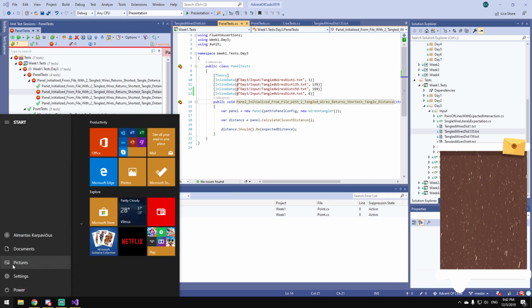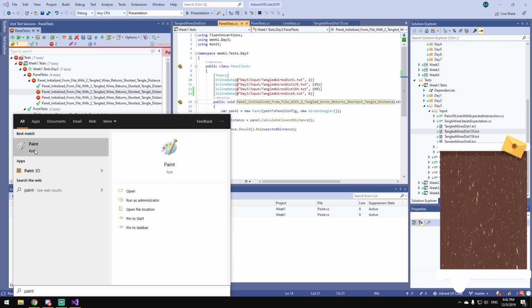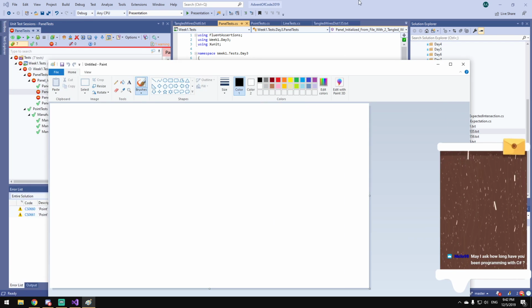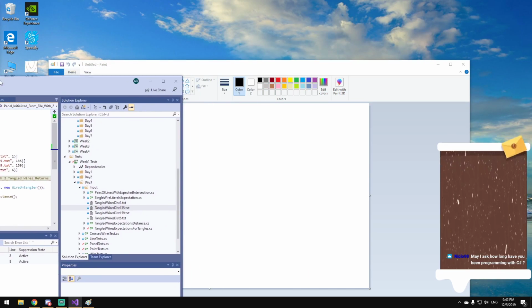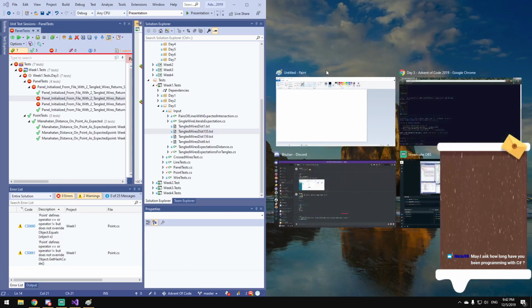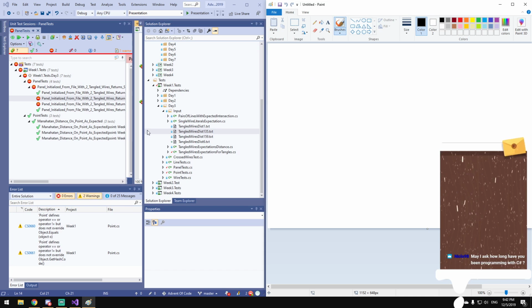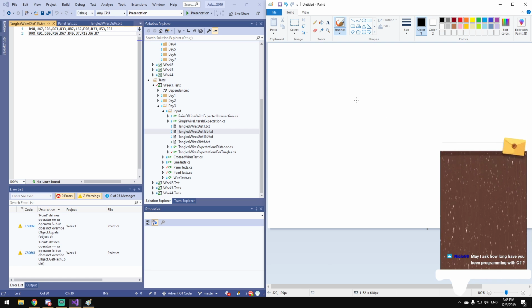Let's take good old paint and sketch some lines. Because why not? Let's see what we're supposed to get. This is our origin point. Let's take different colors.